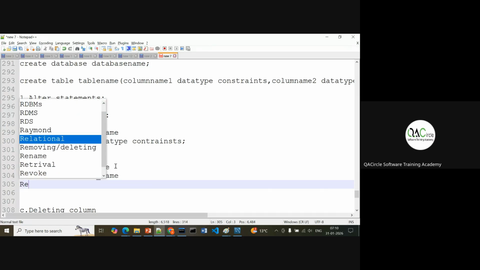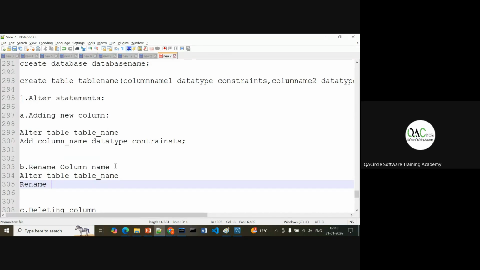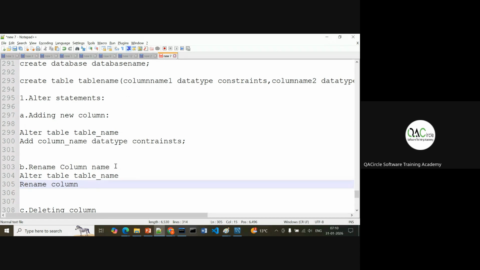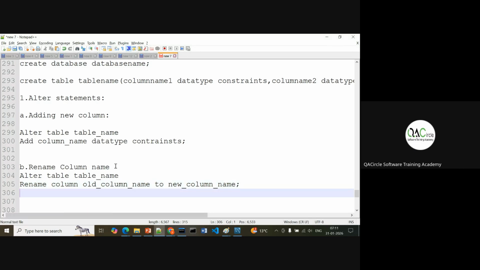And here I can give RENAME COLUMN old column name TO new column name. This is the syntax.